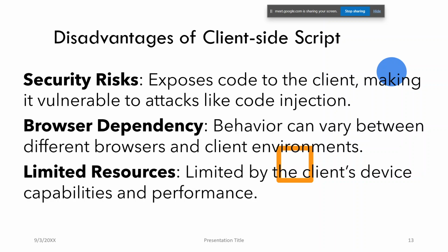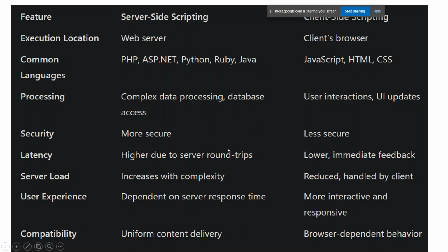Limited resources, and limited by the client's device capabilities and performance. When you are running any client side script, because it is running on the client machine, it completely uses the client's memory. It depends upon the system speed, laptop speed, and all. So if the client device is slow, definitely your response or your output will also be slow. That is also a drawback of client side script.